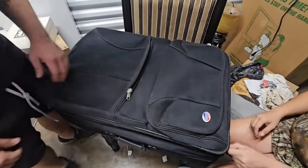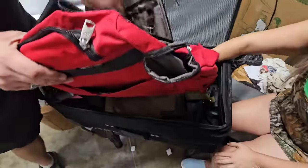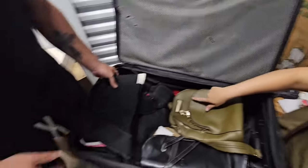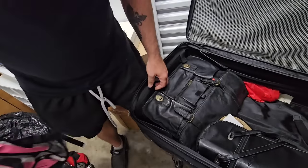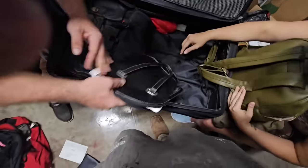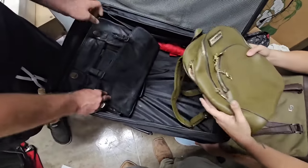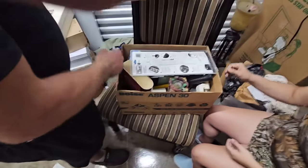There it is. Here it is! More bags. See, I told you she had a bag for bags. There's a Nike. I like that. What's that? Mark, New York. Andrew Mark. This is really cute. This has got paperwork in it. I'm curious about this. More paperwork. If vehicles ran on paperwork, we'd have enough. Yeah, that's for sure.